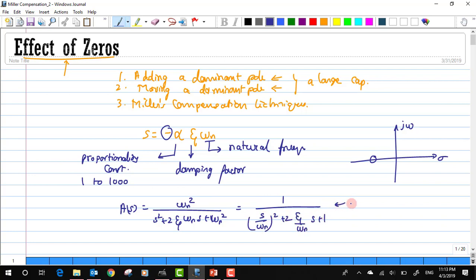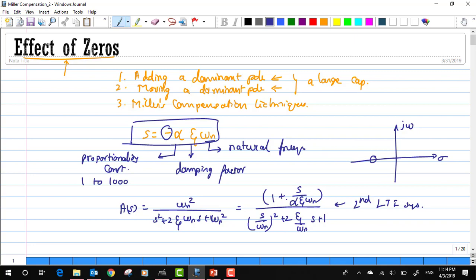This is a system that we have already discussed in our previous video on the frequency response of a second order LTI system. Now to this system I am going to add a zero. So I am just going to add this zero to the transfer function of my system. Our expression would get modified into something like this.